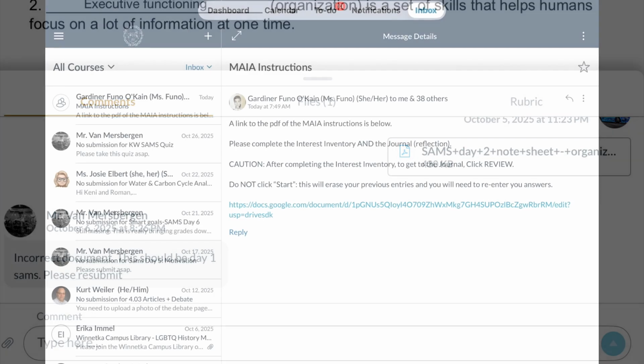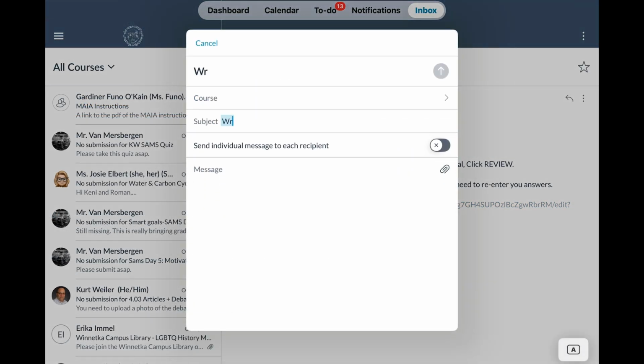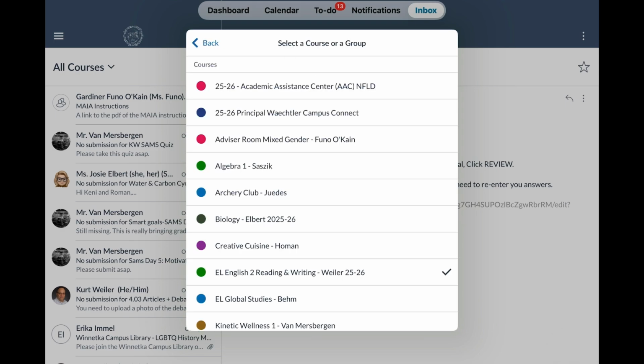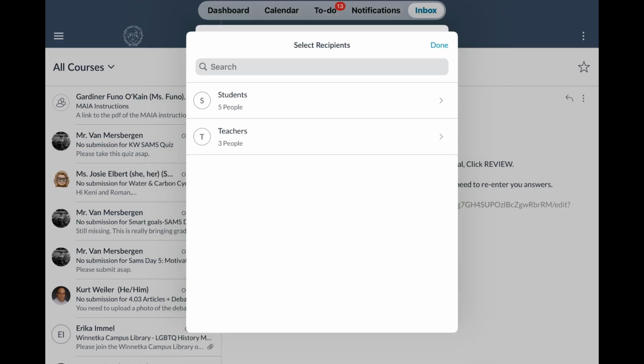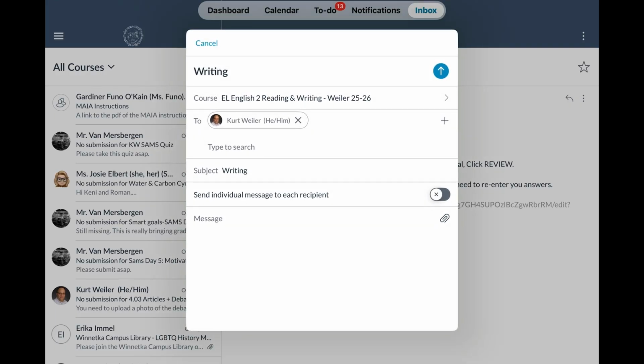Sending a message to your teacher isn't too hard. First, you should pick the inbox on the top or bottom, then click the plus on the left side in the top. When you're ready to send a message to the teacher, you just pick the subject and the reason why you are writing to the teacher. Always be respectful to the teacher when you're sending the messages.